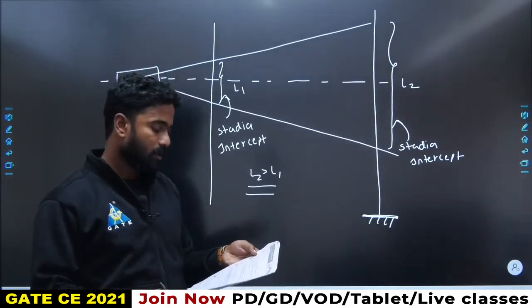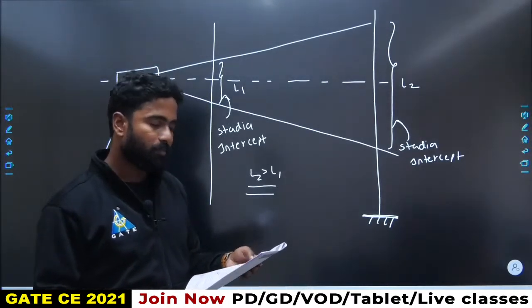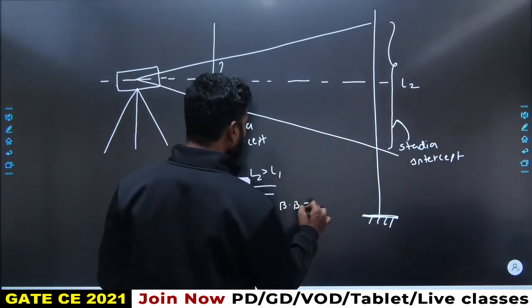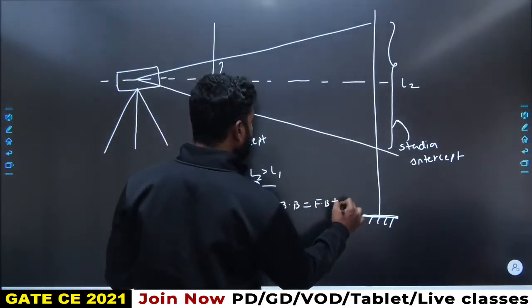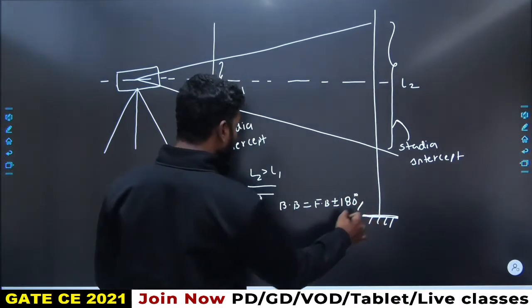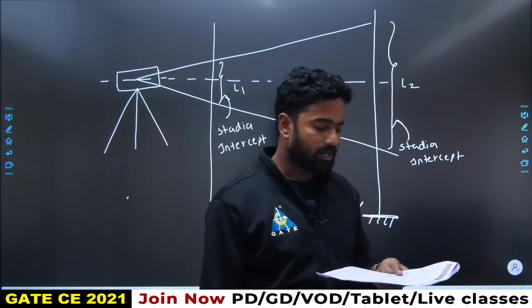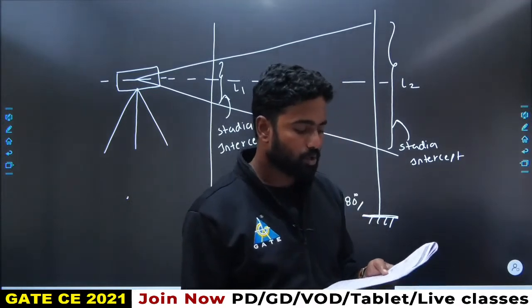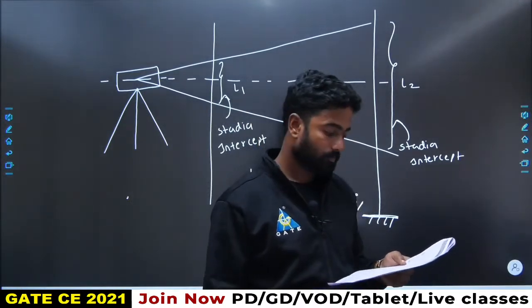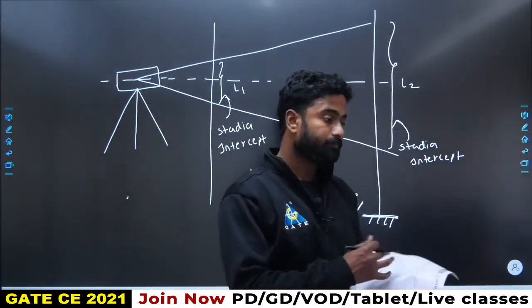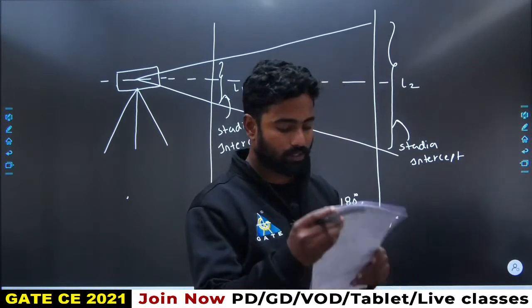Fine. Back bearing of the line is forebearing plus or minus 180 degrees. Back bearing is equal to forebearing plus or minus 180 degrees. Here it is given 100 degrees, so that option is also wrong. This is a multiple select type of question, so 2 answers will be correct for this, I think. Fine. This is one way of doing this type of questions.